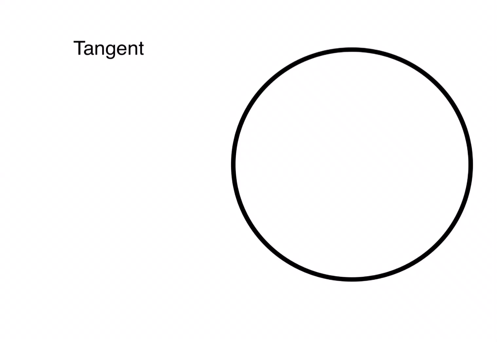The last word that we have, our last vocabulary word, and you're going to use it from now all the way to calculus, is your tangent. Okay, your tangent line. This is a tangent of a circle. What that means is a tangent of a circle is a line that runs next to the circle and does not touch the circle, except at one point. It touches the circle at one point.